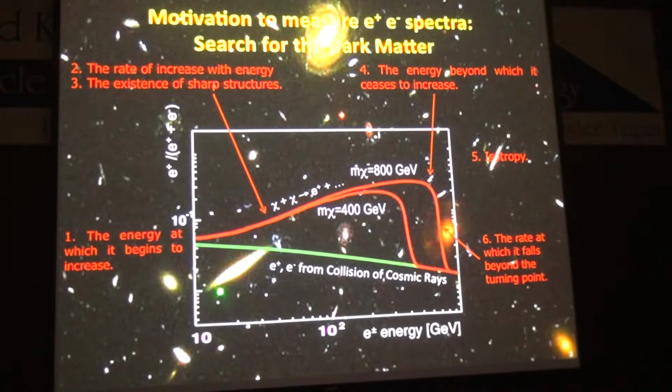As you see in this picture, this picture shows the positron fraction in the electron and positron spectrum. The green line shows the positron fraction from the positron created by proton propagation without dark matter. But if we assume there's a dark matter annihilation, there will be extra positron flux. So there's some feature which gives a rising trend of the fraction. So this is the kind of spectrum that we are looking at.